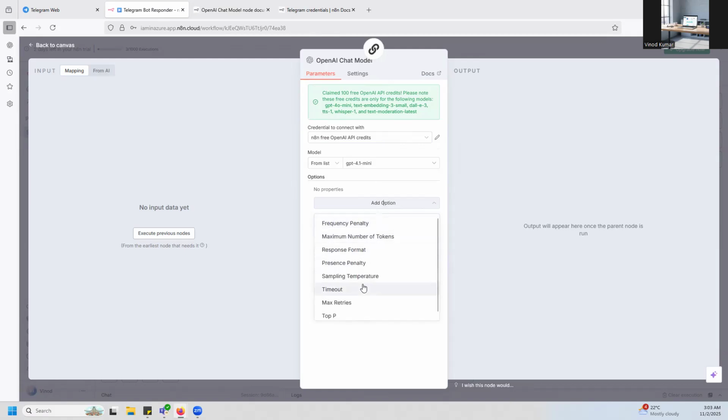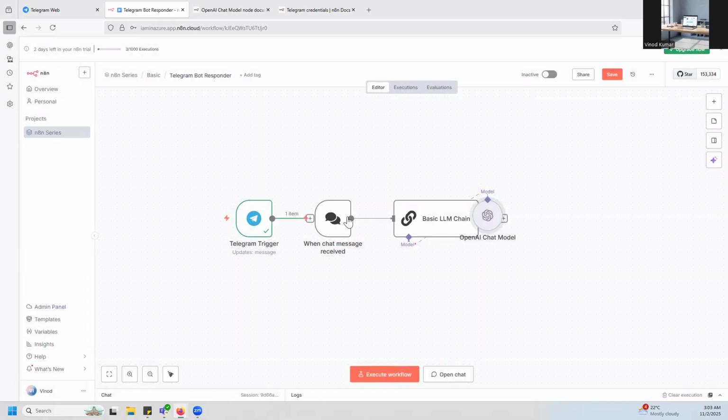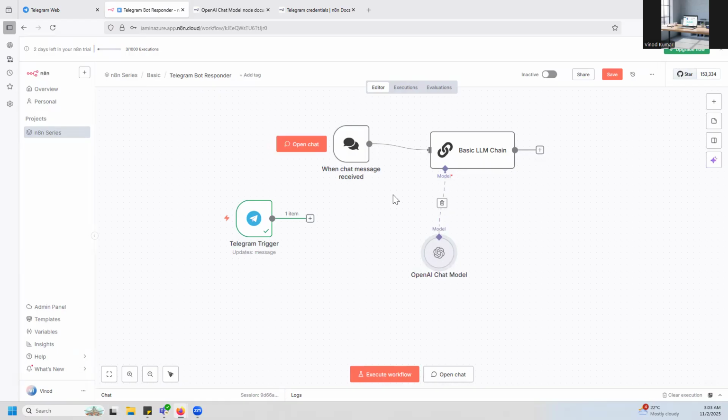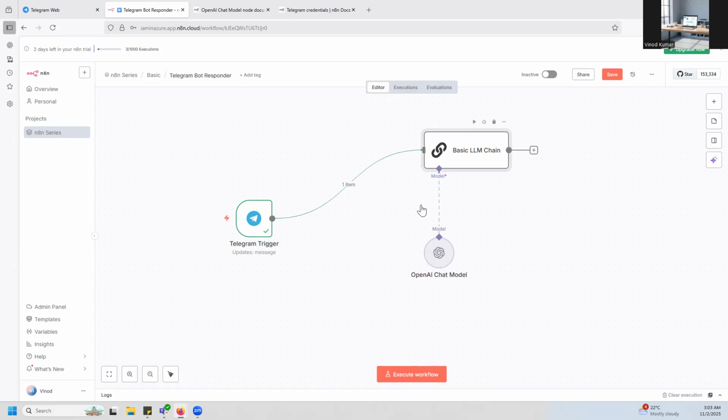And you have more properties. Every LLM will have these properties. We'll try to cover them, like the timeout, the temperature, in what format you want to respond, how many tokens you want to use, all that. So for now, let's default them to the values that they are, right? And let's go. Okay, so I'm wrong here. It is saying basic model, and it is using the model. Let me go ahead and delete this one. Let me try and connect to this one. Let's see what will happen.